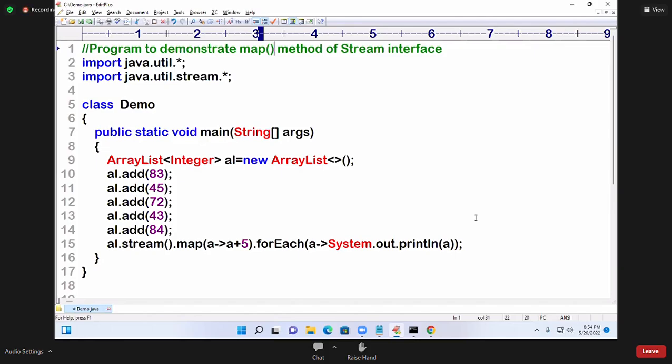Just one more is there, reduce. With that I'll stop. So filter takes predicate logic, map takes function logic, reduce takes binary operator logic. Binary operator is also an interface, like addition, subtraction, multiplication. That logic.